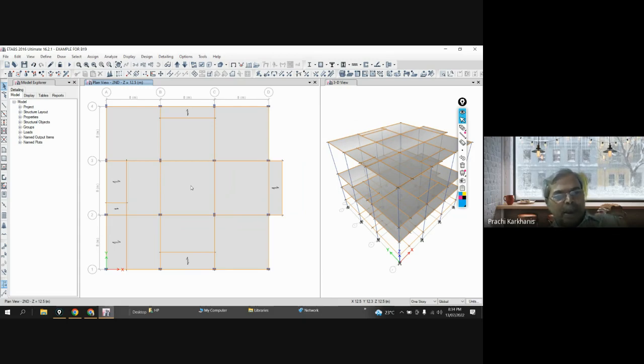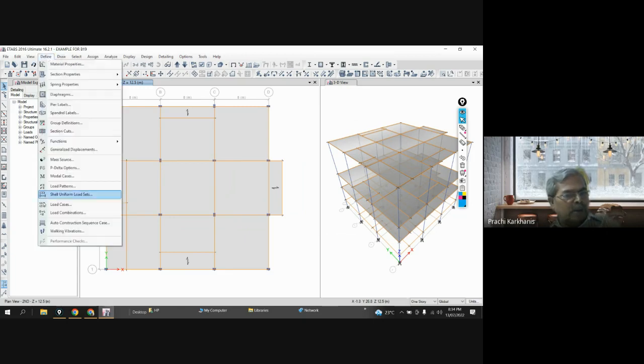You will find the maximum bending moment, you will find the maximum shear force, and based on that you will design the beam to resist that. Clear? You are not interested in what is the force due to dead load, what is the force due to live load, what is the force due to STL. You are saying that okay, if these three come together, how much will the maximum force be.